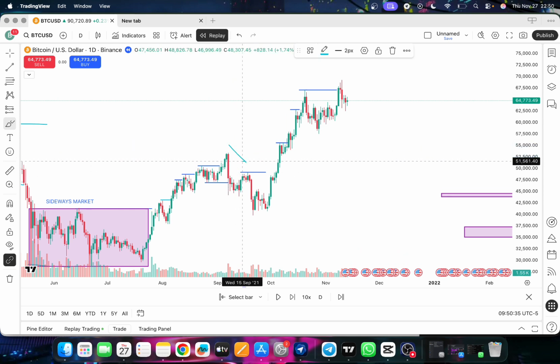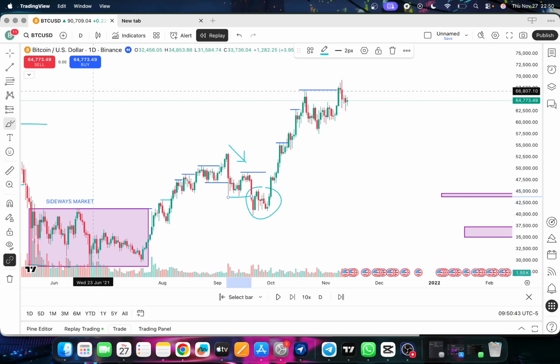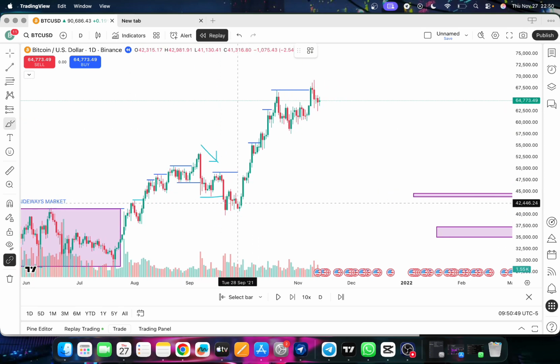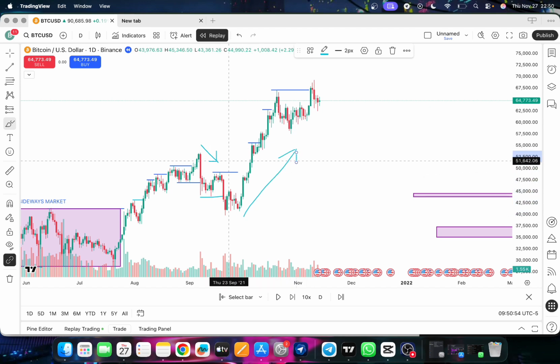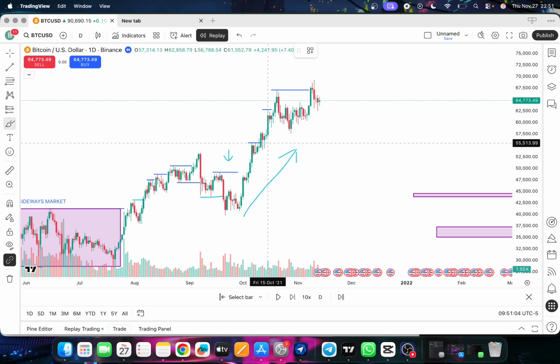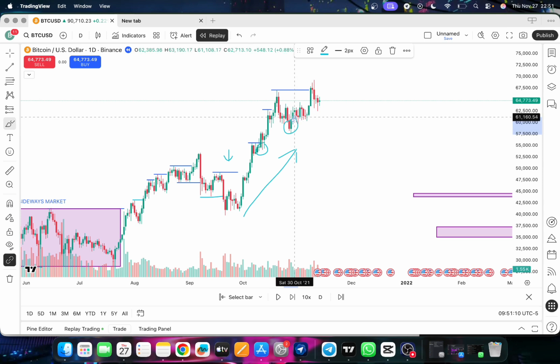sells here on that first low that got taken out, and then maybe you might have got stopped out here when it took out that low. You might have got stopped out at break even, or maybe even took a loss, and then price came up, broke out this high, started making higher highs. You would have taken some trades here, made another higher high. You would have taken some trades here.